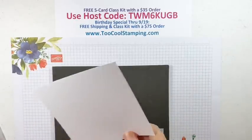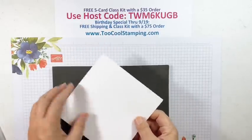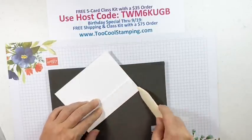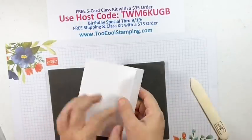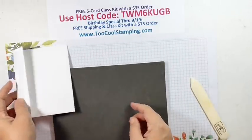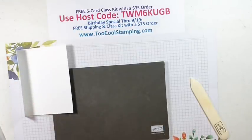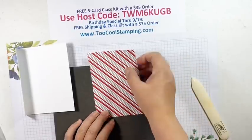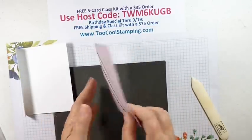So I have a piece here that I started with the Basic White, and it's 5.5 by 5.5, scored at 4.25. So here's our card base with this short little card front. Then I took that Peaceful Prints paper, and for this class, I wanted to showcase every pattern. So you're going to get a sample of every pattern, all of the 6 patterns from the pack, so you can see what it looks like.